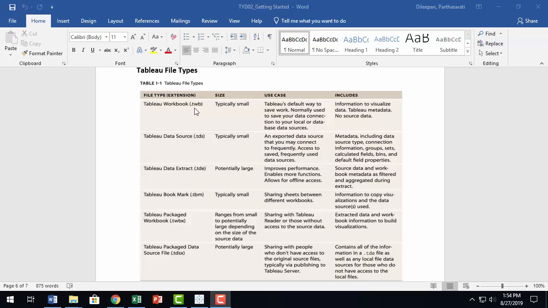So lots of things that you can do with the data to make visualizations more informative and more interactive. So you do a lot of massaging with the data, creating new fields, creating calculated fields, and so on and so forth.